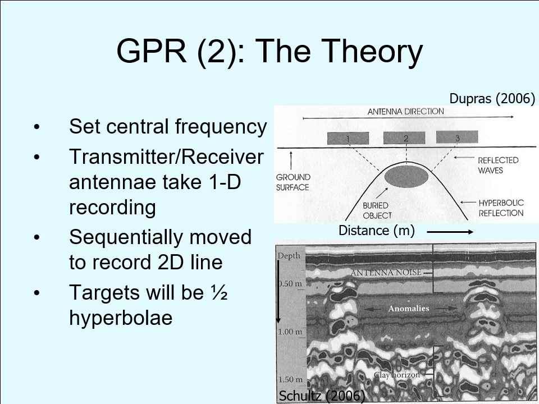But hopefully you can see two clear isolated objects within that top sandy unit, so that sort of half moon shape. It's not as clear as just seeing one, because the wave bounces between the ground air interface and the objects, which is where you get sort of duplicates further down. But you certainly can see there's two reasonable sized objects there. That's sort of how big the half moon shape is, which will give you a rough idea of how big the target is as well, if that's useful to know.